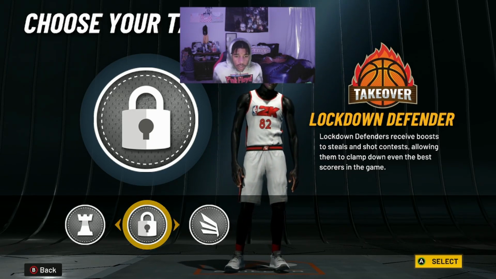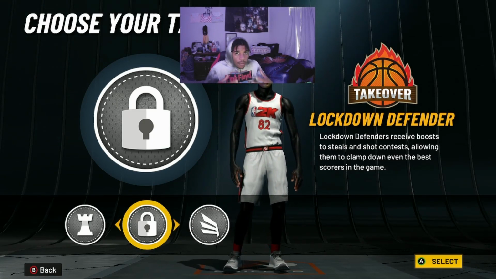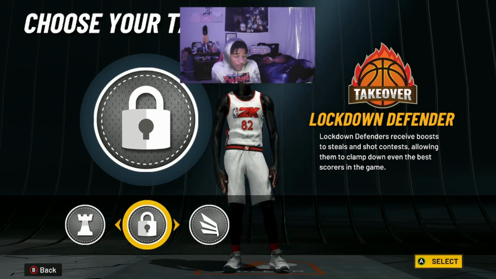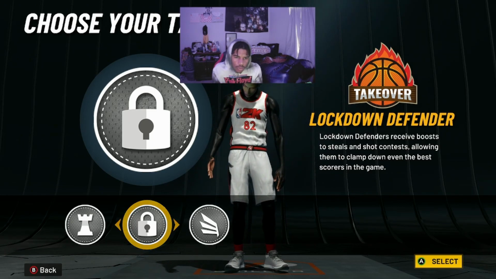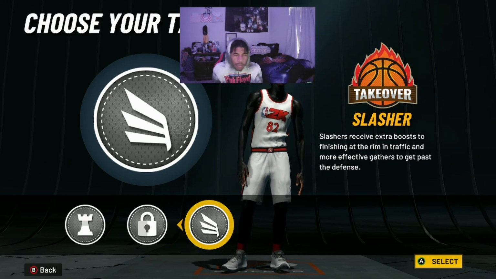But if you're planning on just being versatile as hell with this build, using it to your advantage, you can dribble, you can shoot, you can dunk, do everything, play defense. So me personally, I'm gonna probably go with slashing. That's what I would probably be doing with the build.